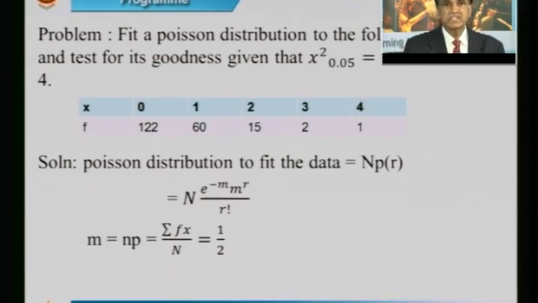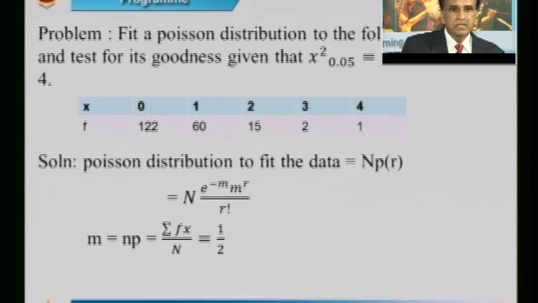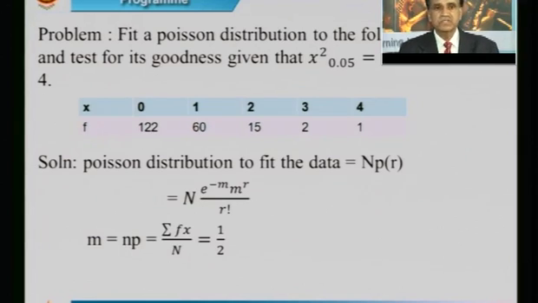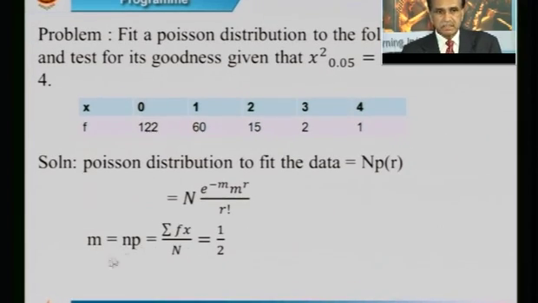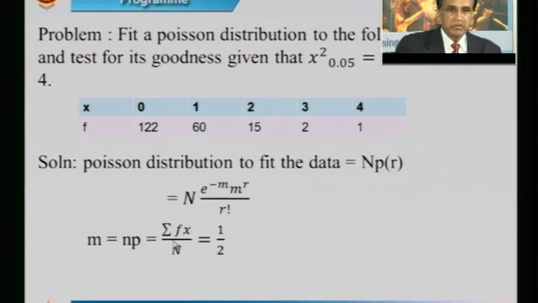That is, for the fitting of Poisson distribution, the equation takes multiplication on both sides by the total frequency. Then, from the table of values, you can easily make out the constant of Poisson distribution, that is m equal to n into p. It is similar to the previous data, where n is the total number of observations and p is the probability value. Here the probability value is not given, so we use the table of values with the basic equation of arithmetic mean, that is the sum of the individual values of the variate multiplied by the frequency, divided by the total frequency, which comes to 1 by 2, that is 0.5.